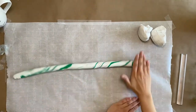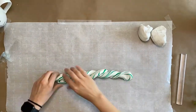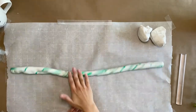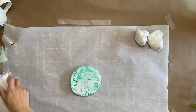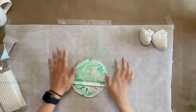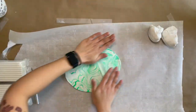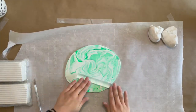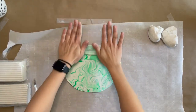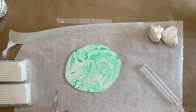Anyways, I started by kneading and warming up my clay first. I used a good amount of white clay along with some yellow and green. Then I rolled out each color into a cylinder shape and then twisted the white and the green clay together a few times to get that marble effect. I have another video that I'll link for you guys where I explain this process more in depth if you want to go check it out.